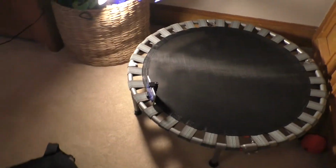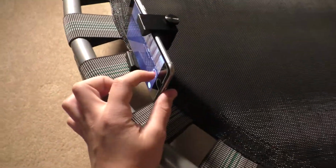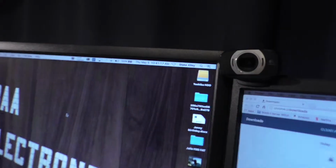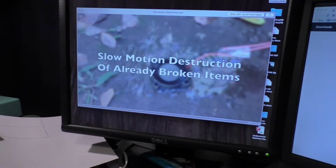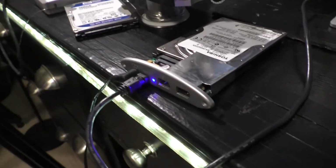All right, the mini trampoline. Start that. Here's the same drive, and just a really small drop here. 3, 2, 1. It was actually way more violent than I thought it would be. Let's go test it. All right, looks like it did it no harm. Yep, okay, that did nothing to it, so let's go do some more.